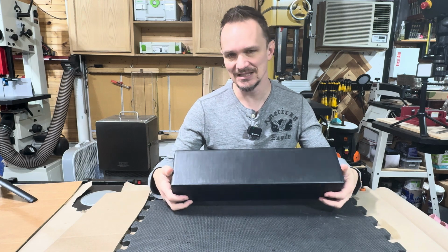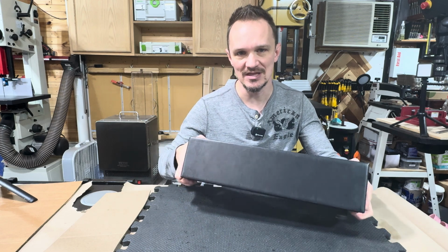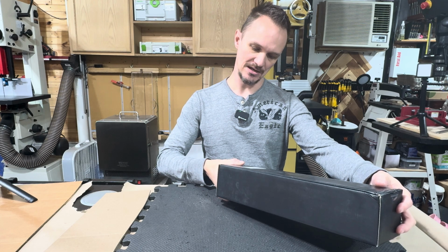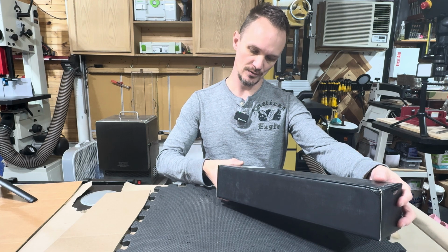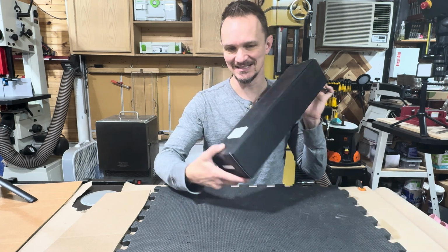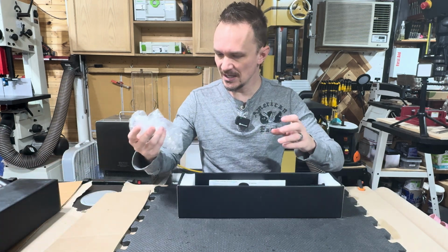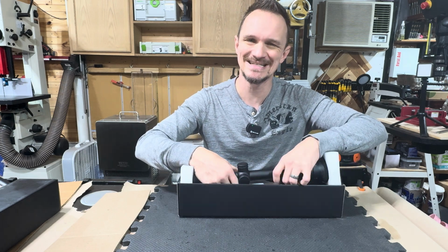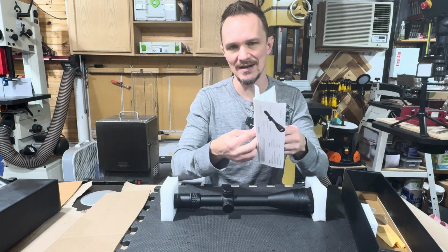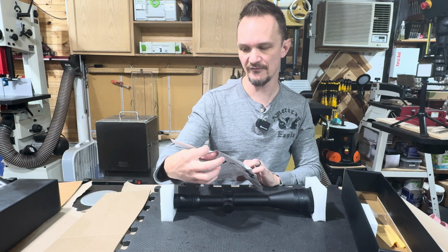What showed up in the door is this little black box. Now, obviously it was packaged in something, but when I opened it up, we have this nondescript box. It does say what is in it on the back. It says CVLIFE Jackal. Scope rings, they are in millimeter, and that's really about all it says. It does say it's made in China, but let's open this up and take a look. So the one that I believe that they sent me was their 6x24x50. So first off, you got a manual in here, and yep, 6x24.